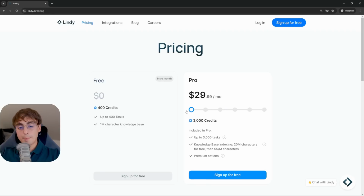So, whether you're a business or just a person, I have the $30 a month plan right now. That gives me 3,000 credits or 3,000 actions per month. And we'll see long term. I think this should be enough to actually use my calendar email bot thing, but I'm probably going to try to build more automated bots in the future. We'll see how long these 3,000 credits last. And of course, they get replenished every single month.